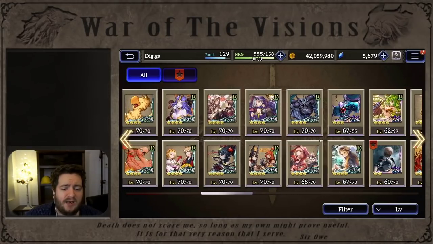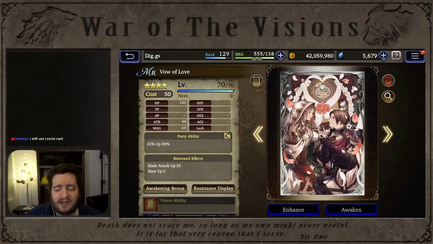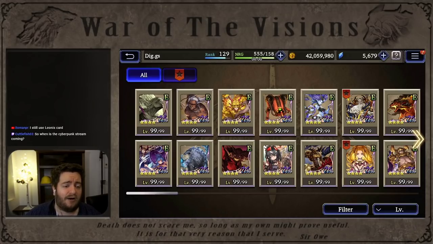Trying to see if there's any more here. Vow of Love is universal. Attack up 30% party ability. Slash attack up 20 and hate up 5. One of the only cards in the game that gives hate up. And no matter what, you're going to find yourself in situations where you're going to be using this. So that's the TLDR: if you don't know what VC card to level, all of those VC cards can help you.